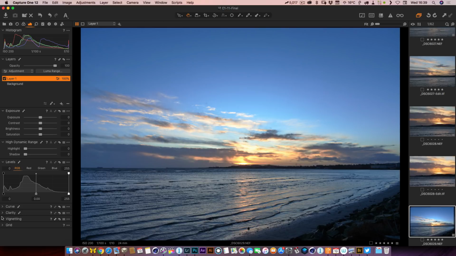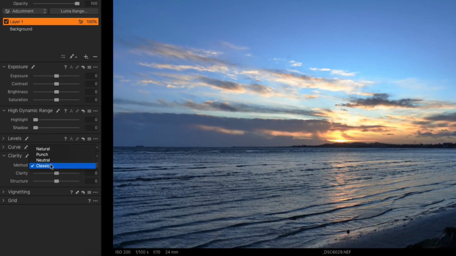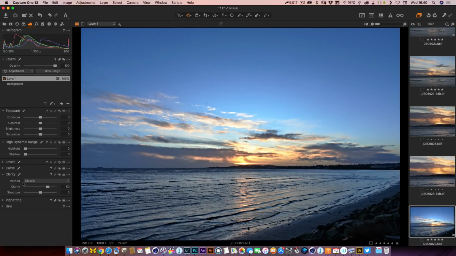The first thing I did was use the clarity tool. Now, you might be thinking, hang on a second, clarity is different from texture, so why would it be using that? But in Capture One, there are actually several different modes of clarity, and I went through each of these and tried different settings just to see if anything matched. I found that by using a little bit of clarity in the classic mode, combined with another effect, which I'll get to in a second, works quite well. So you just have to go with me on this for a second. Set your clarity to 50, and make sure it's set to classic.